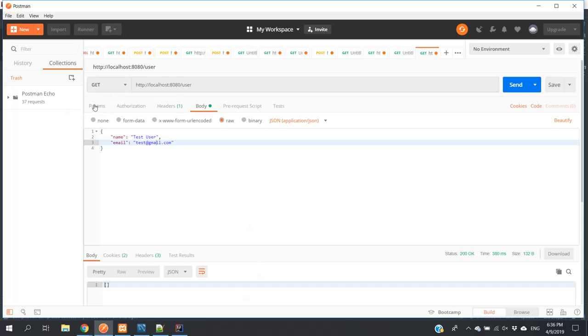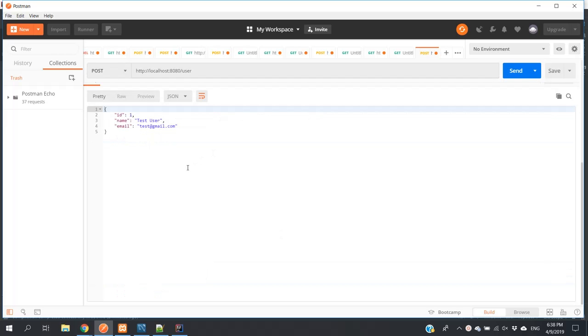Now again we will try the POST request that we did earlier. This POST request, same path, and the response body is like this. We'll do a POST request. We got a successful response again, and we have created a user. Now we'll check the new endpoint.